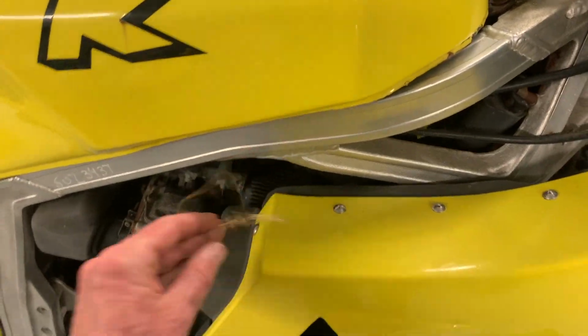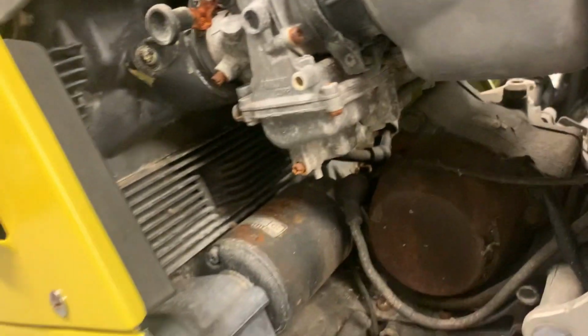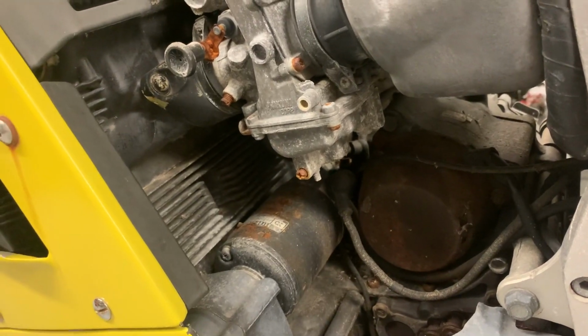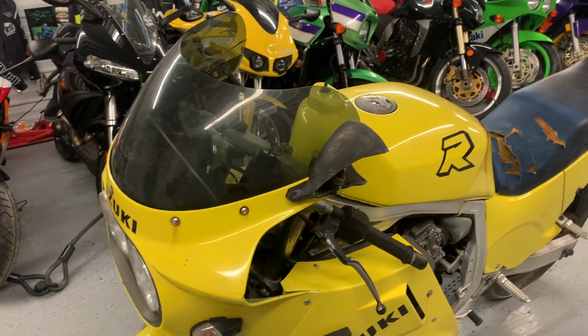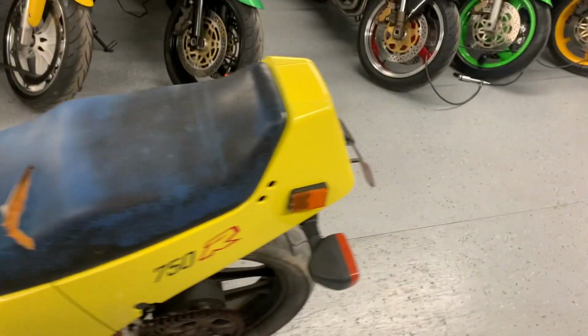And there's grass everywhere. So my guess is it was sitting outside behind a shed somewhere. There's bits of dead grass in here and such. So no doubt it was sitting, leaning up against somebody's shed, kind of forgotten and abandoned for a long time. So yeah, you guys know what it's like. If you're into this kind of thing, you can't help but feel that you've got to rescue things and spend inordinate amounts of money to get them fixed up and whatnot. So we'll see where we end up on this guy.